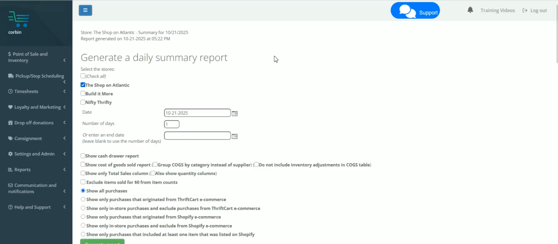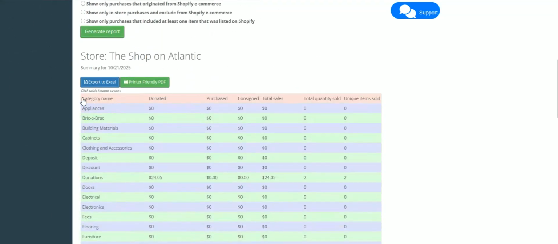So let's take a look here at the daily summary report. Notice how sales are reported by parent category, and they're also reported based on that source field. So we have total sales of donated product by category, of purchased product by the same category. We have a third source in here, consigned, that may or may not apply to your case. And then notice there's also a total sales column that has sales by that department of all sources.